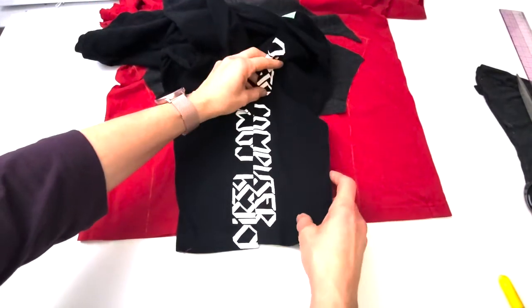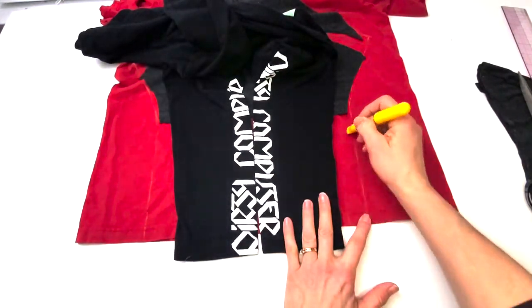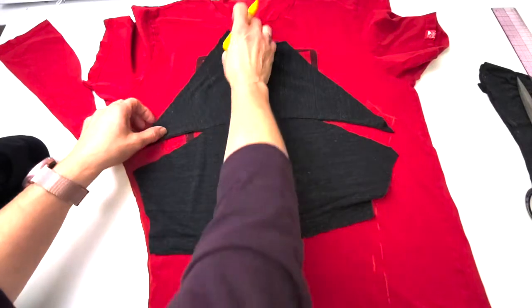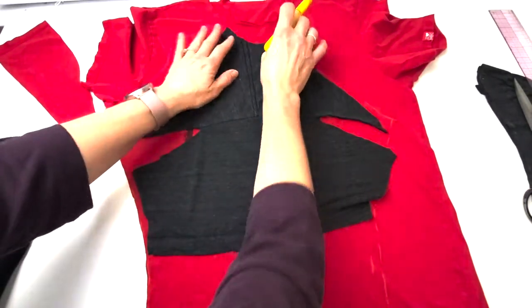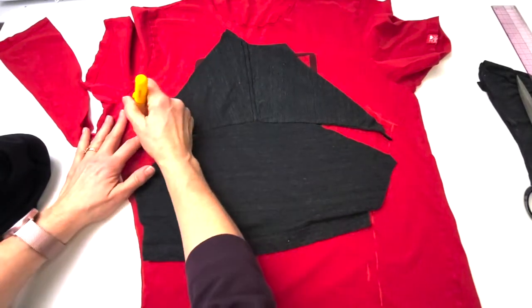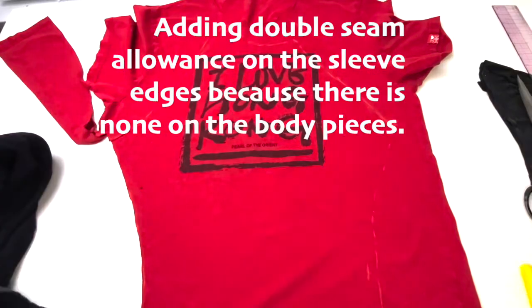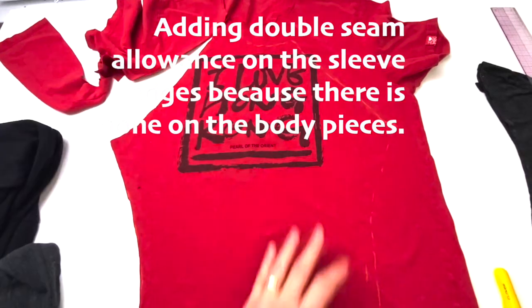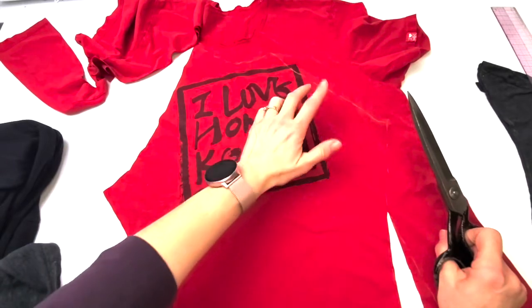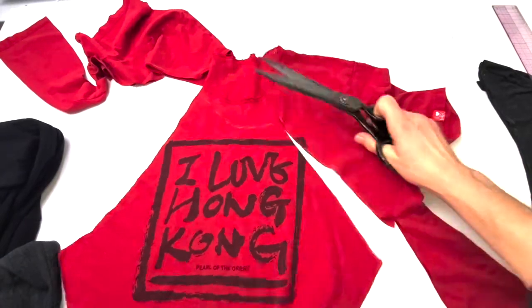I've got both my sleeves of my original shirt laying here. So I could taper that in to be a little bit more slim at the wrist. When I sew these back together, I'm going to use just a 1/4 inch seam allowance. So I need a 1/2 inch seam allowance on these two edges, so about 1/2 inch finger width away. So if I'm sewing it at 1/4 inch, I need 1/4 inch both sides, right? So this one has to have a 1/2 inch added to accommodate from the other one. So I'm adding all the seam allowance here. It'll work out, don't worry.